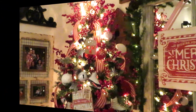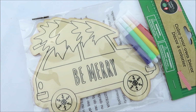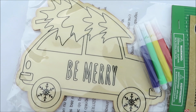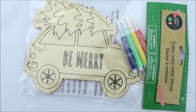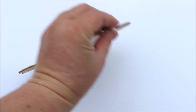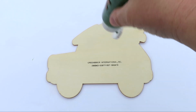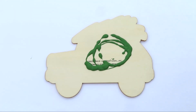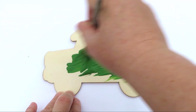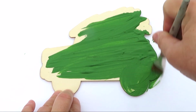Now that we have the perfect Dollar Tree DIY farmhouse Christmas tree, it's time to start putting things underneath it. And for this one, we're using none other than a red truck from the Dollar Tree. I'm thinking outside of the box, and I'm actually going to be painting my truck green. We have a new driver in the house, and this year I want to make all of his dreams come true with the perfect DIY Dollar Tree farmhouse Christmas pickup truck.